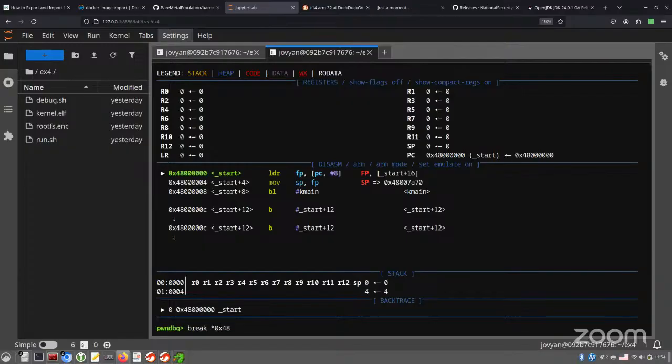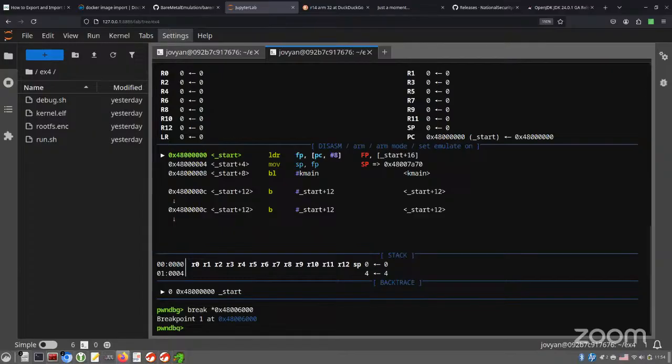So it's 48006000. It should respond with breakpoint 1 at, and then echo back the address. Now we want to tell GDB to run code until the breakpoint is reached. So we use the continue command or just the c command, but we can actually type continue.